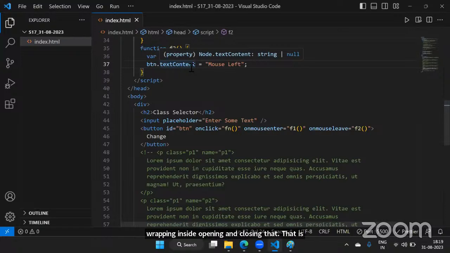Now you have to find the difference between text content and inner text. I have explained the difference between inner text and inner HTML. I want you guys to find out the answer, the difference between inner text and text content. Just search in Google: what is the difference between text content and inner text? Whatever they have explained, you try practically and check. Do some experiments on that.